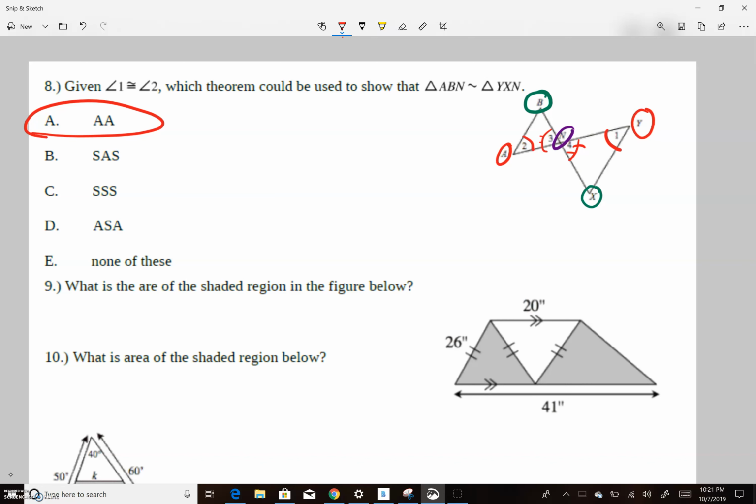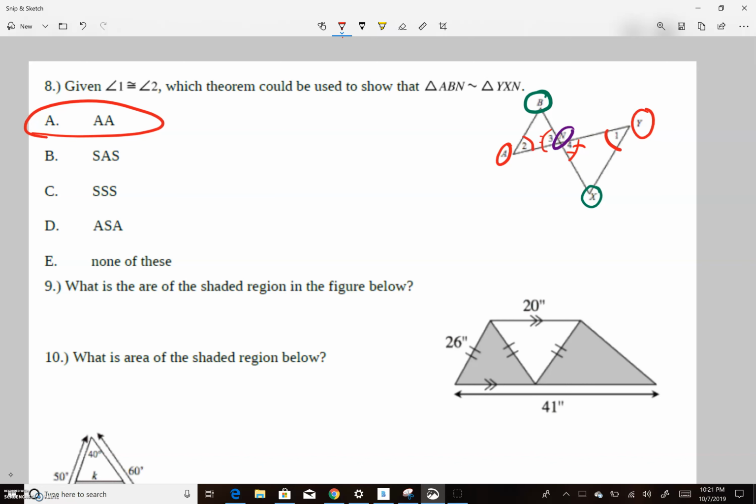So moving down to the area of the shaded part, and there's going to be a question with the most points that has 3 questions about area. It's the very last question on your test. And this is, what is the area of the shaded region? What is the area? Let's just do those.